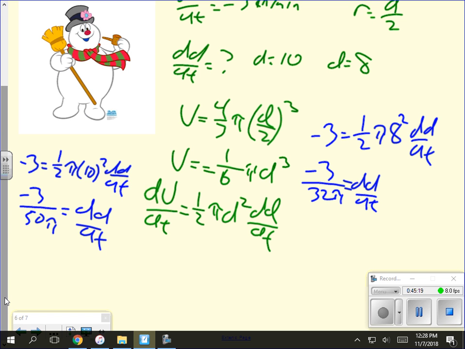And it makes sense. You have more surface area, you have more volume when it's larger. The amount of volume you lose off the outside of a larger circle is going to make a smaller change than one on the inner circle if you're removing the same amount of stuff. So it starts shrinking slowly. The smaller it gets, the faster the diameter goes down. And that makes sense. Poor Frosty. You need to get a hot house. Questions? Okay.